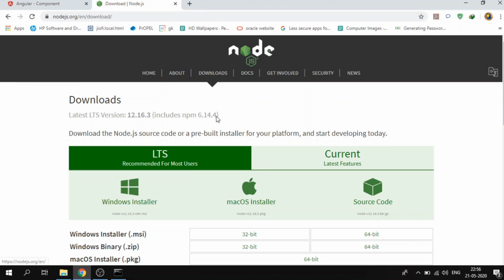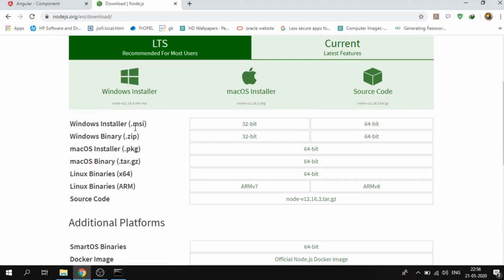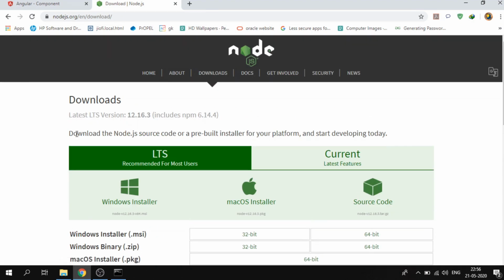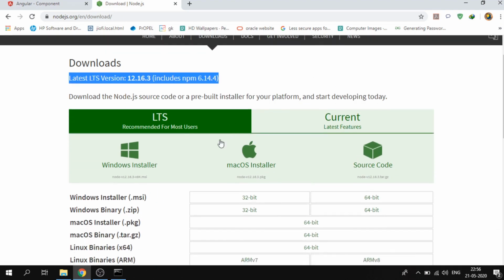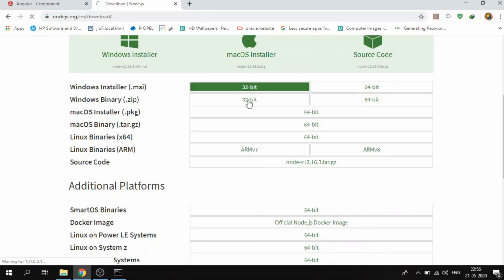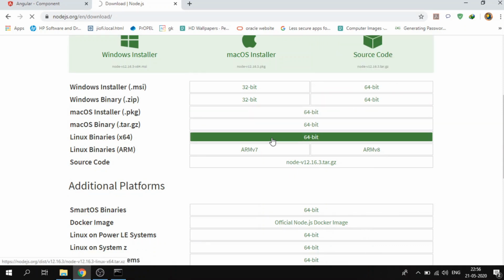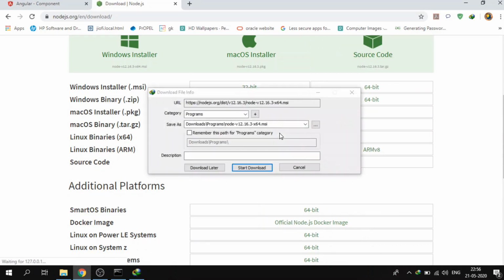So we will download the MSI file, 64-bit Windows, the latest version, 18 MB, and start the download.